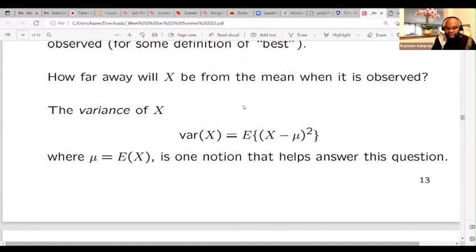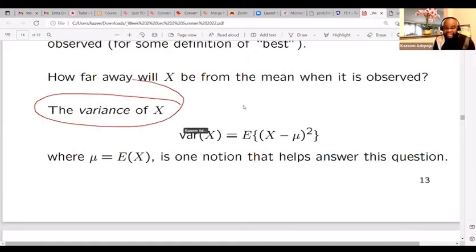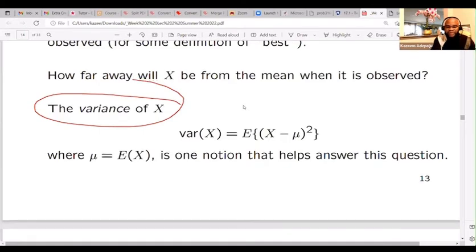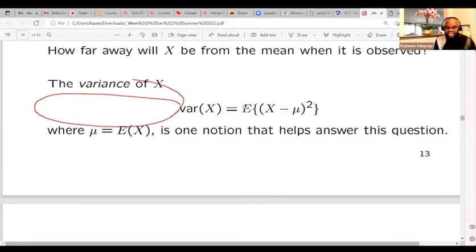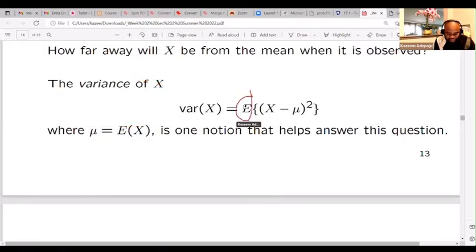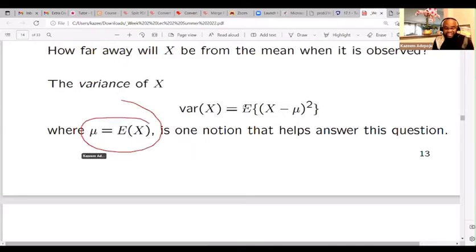And you know what, we have a formula for that. The variance of X in statistical theory is very, very important, because the variance will enable us to tell how reliable the mean is. And our variance is an expectation of a function. Take a look at that. It is the expectation of (X minus mu) all squared. That's the variance. Mu this time around is your guess.